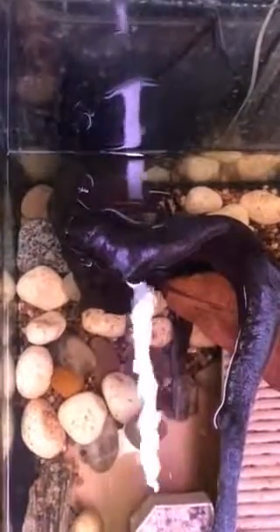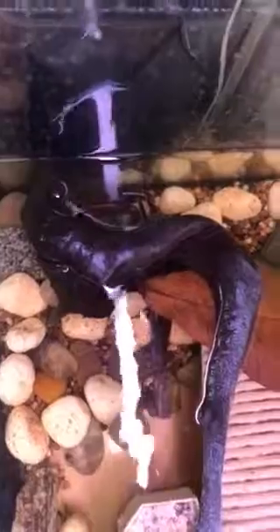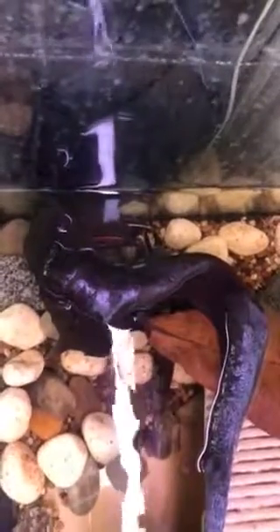Because she's female, her claws are a lot smaller. I do believe she's got the potential to get to the size of Saute, or not bigger, but I don't believe her claws would ever get as big as his. She can still cause some legit damage, but nothing I'm too worried about — nothing that a cocktail stick between the food and me isn't going to solve. Whereas with Saute it probably would have been more of a concern, even though I've never been attacked, not by one of my monster crabs anyway.